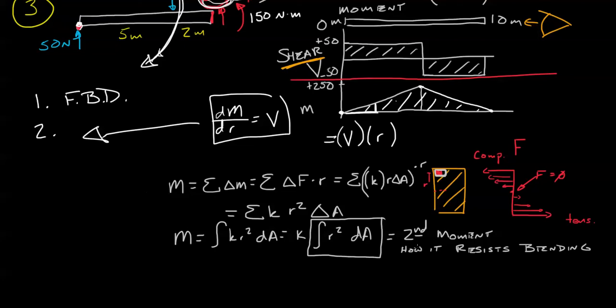Now those of you who are paying attention on our last module, we covered the second moment and we found out that this tells us how much a cross-section or how much something resists bending. Another word that we gave to this or another label was the moment of inertia.